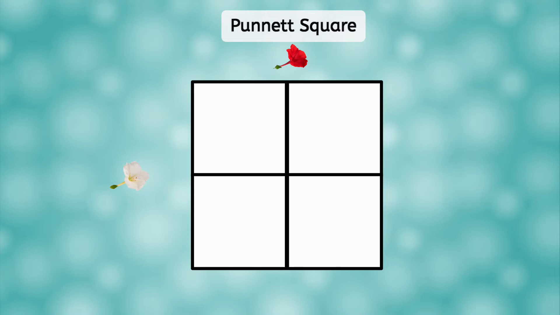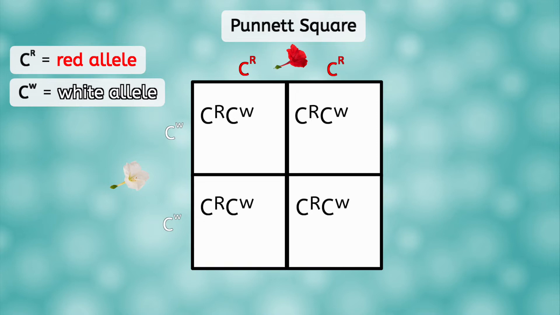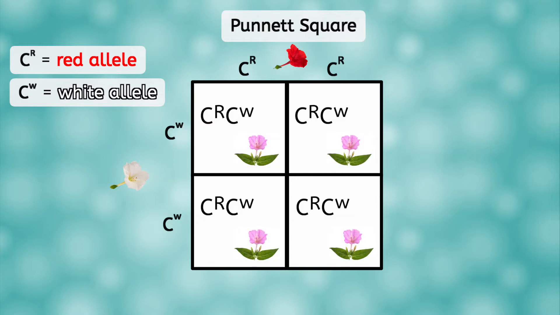Let's see how this cross would have looked in a Punnett square. Because neither trait is completely dominant, we sometimes don't use capital and lowercase letters for the alleles. Instead, we'll use CR for red and CW for white. The C is to remind us that the trait is color, then an R or W for red or white. Both parents were purebreds or homozygous for either red or white, so we fill in the Punnett square as always — look up and look left. Notice that each box has the same genotype, CR CW. All of the offspring will be hybrids or heterozygous, and because red is not completely dominant, all of the offspring have the pink phenotype. So there is no way for a cross between a red and white flower to produce any red or white offspring, only pink.